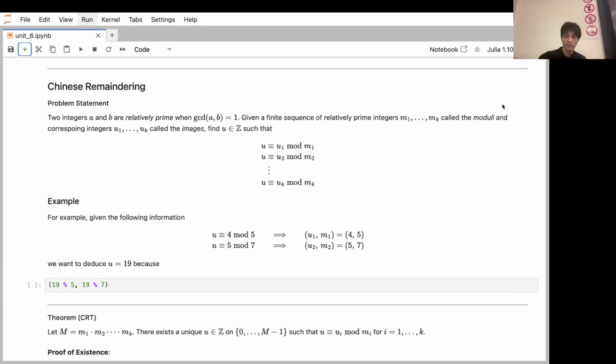Okay, so here's the statement of the Chinese remaindering theorem on integers, which we're going to later use to work on products. It's going to be simple because we just have to look at all of the coefficients. So if I have 2 integers, a and b, and these 2 integers are relatively prime, and then I give you a finite sequence of relatively prime integers called m1, m2, m3. I call them m because sometimes these are the moduli.